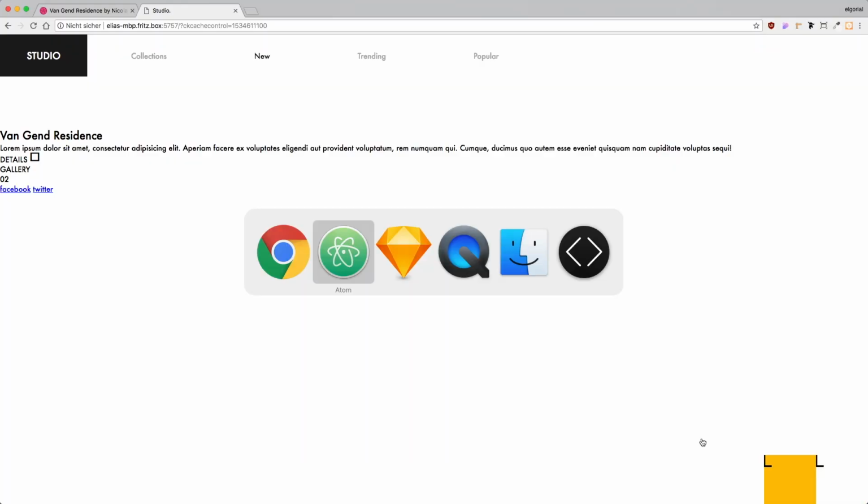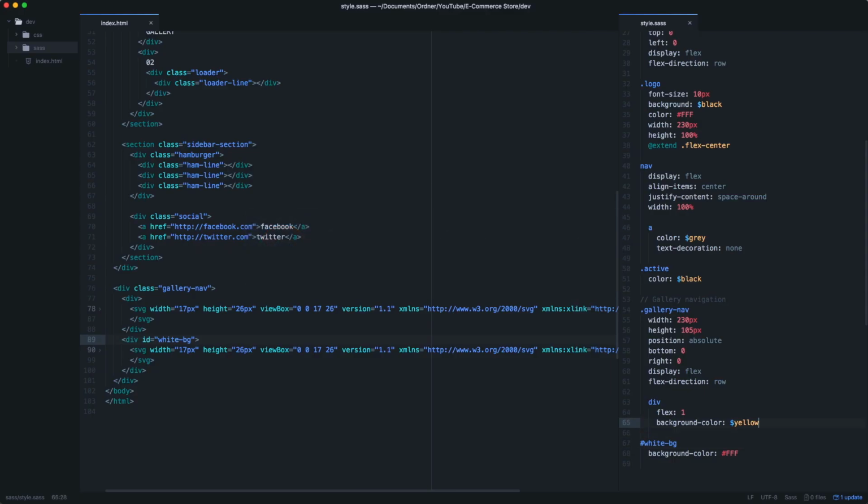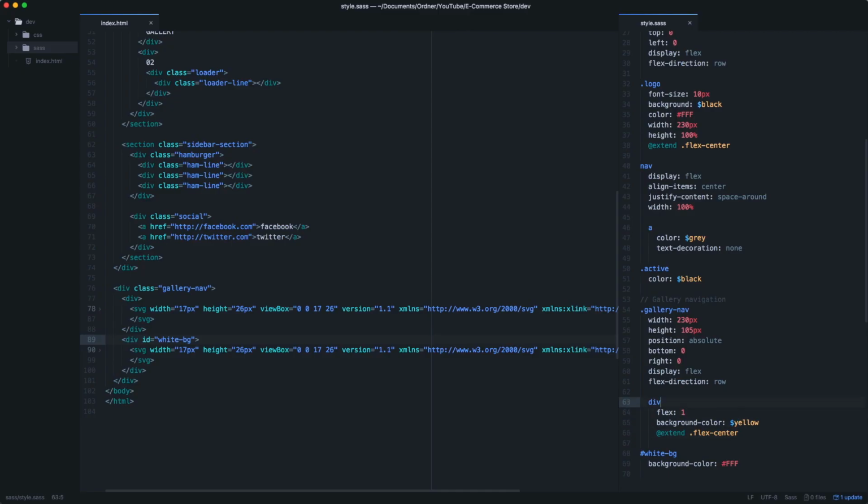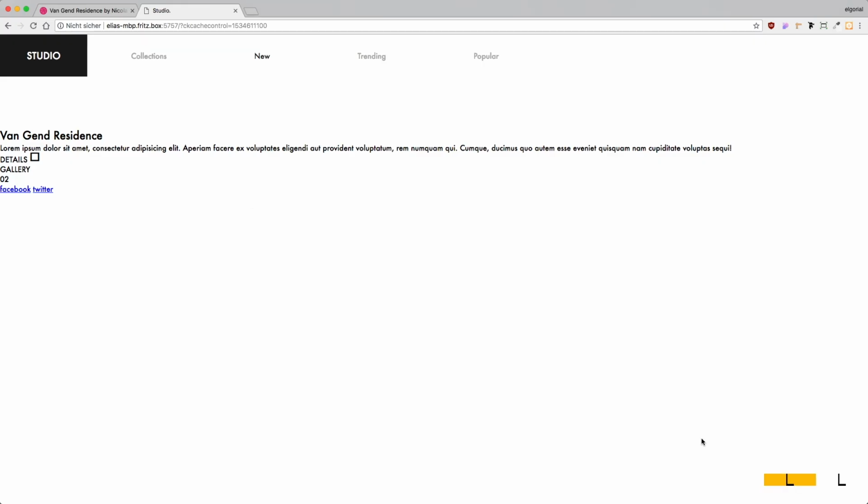Like that. And let's give the divs our flex center class. And also, let's see how we can fix the SVGs. Nope.